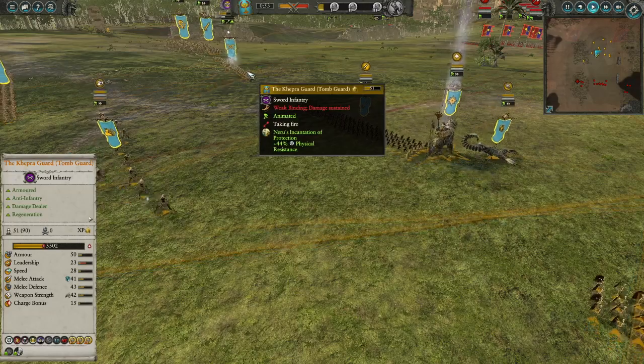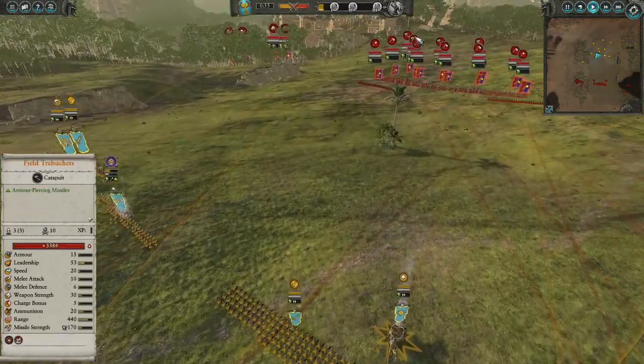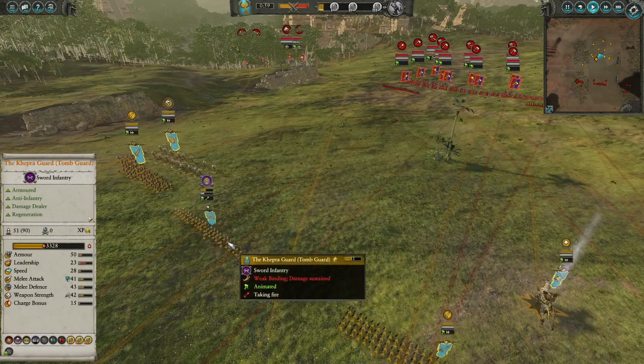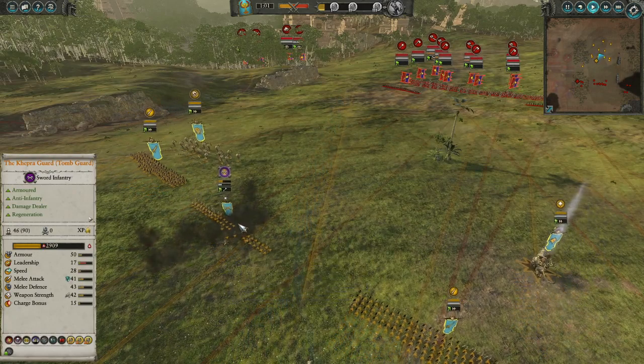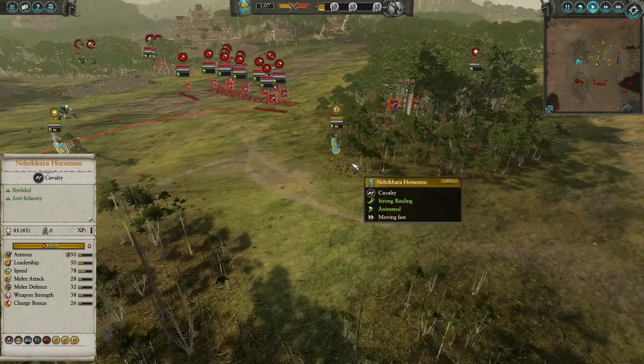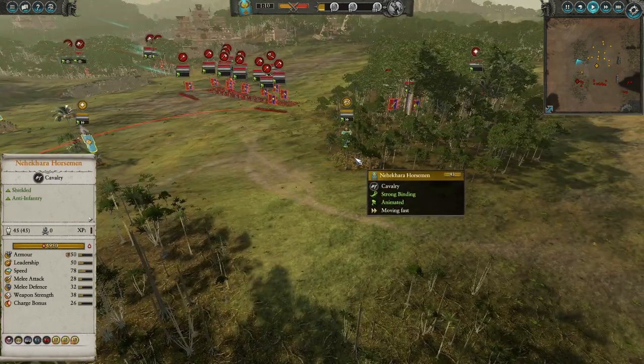And if we could put 44 physical resistance, that'll mean that only 2 field trebuchets would be hitting them. But of course it does wear off before the next volley, so an idea that didn't work, but again, that's one of those interesting decisions.